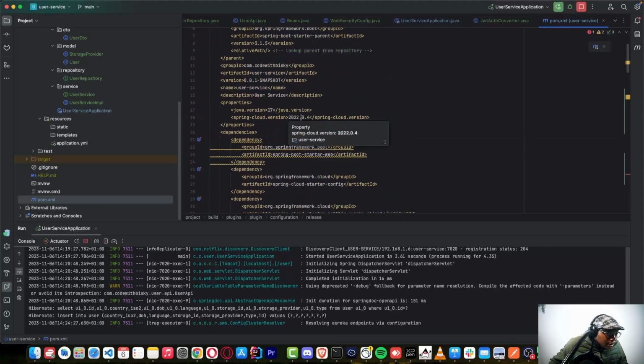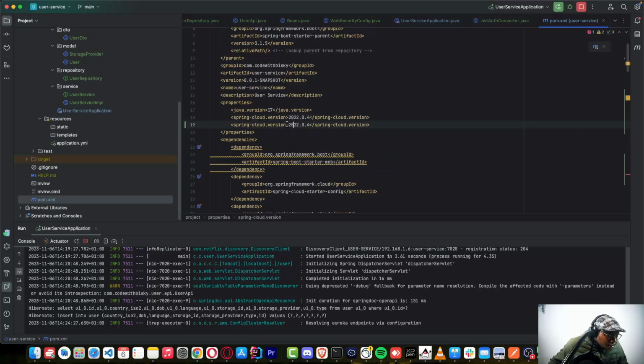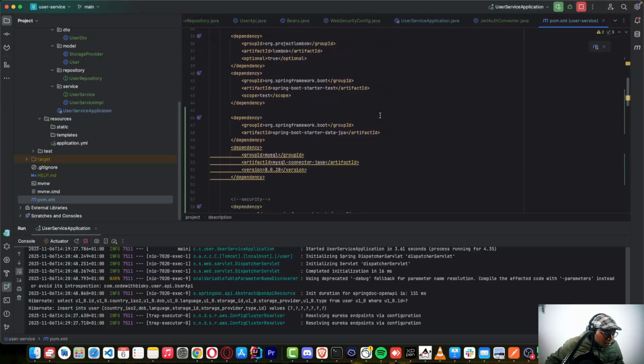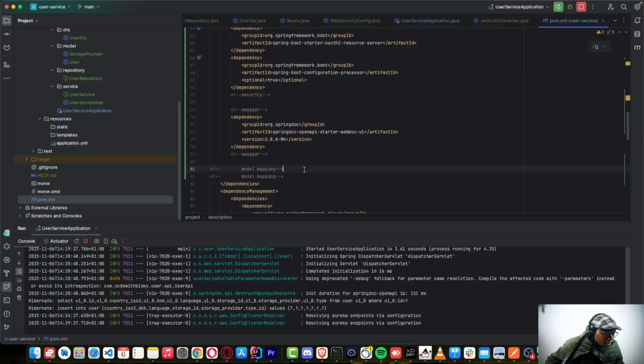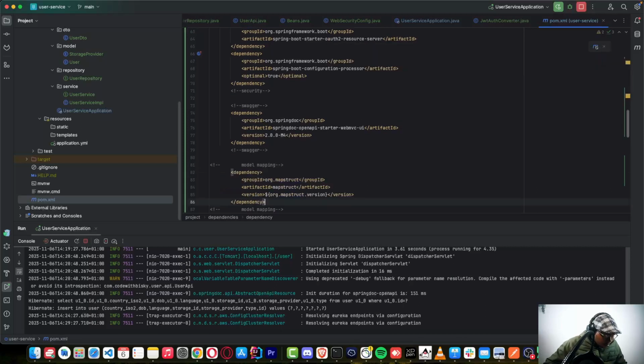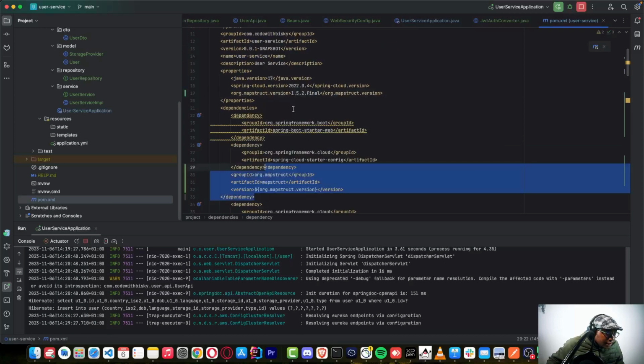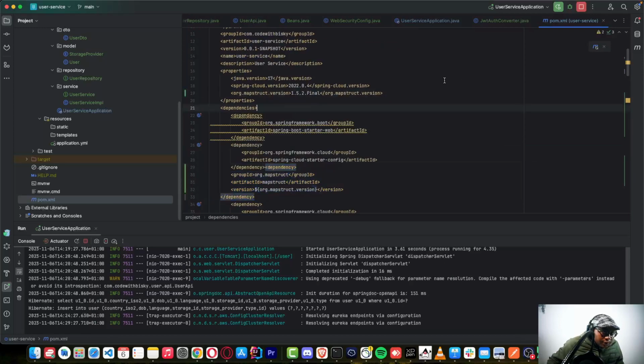So in here, let's add this version. So in here, we have added this dependency, which is for mapstruct, and we are using this version 1.5.2 now. So we have to sync our project.